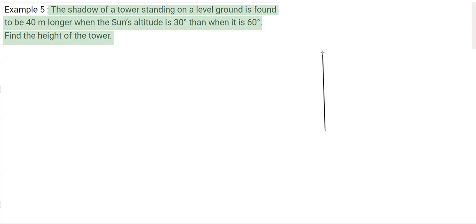Say I've made a tower, and let's make two shadows. Say this is one shadow, and let's say this being the other shadow. I can use colors here to indicate properly. This is the first shadow I've taken. Say this being the first shadow, and this being the second shadow. From the figure, these are the two shadows formed.